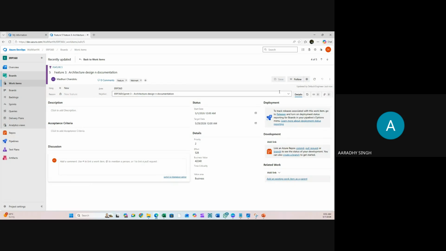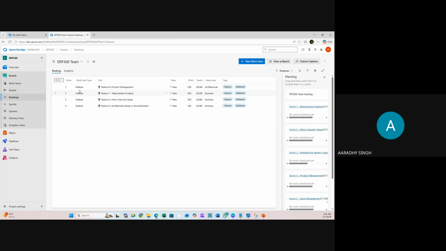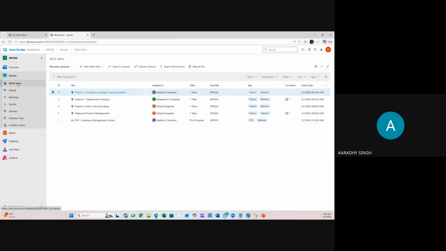So very simple. In case you want to get the notification whenever another team member performs any activity, I have to click on the follow button. So far, I have created a total of 5 work items, but there is no direct linking available. In case you want to establish the linking between these 5, there are 2 options available. Either you can assign the linking from here, or directly from here also you can link.